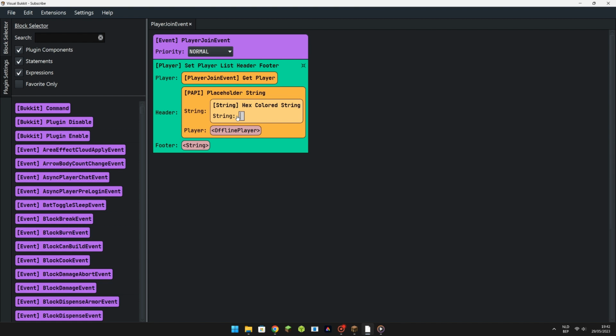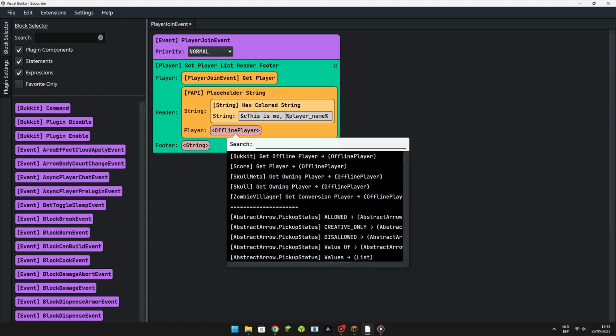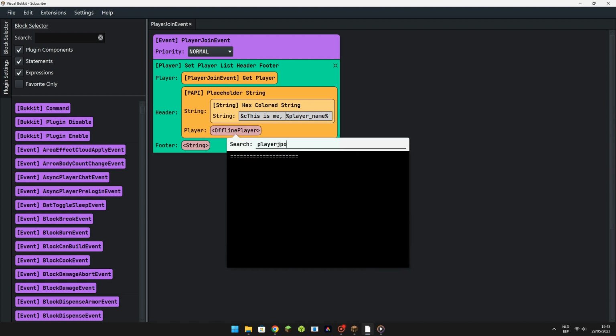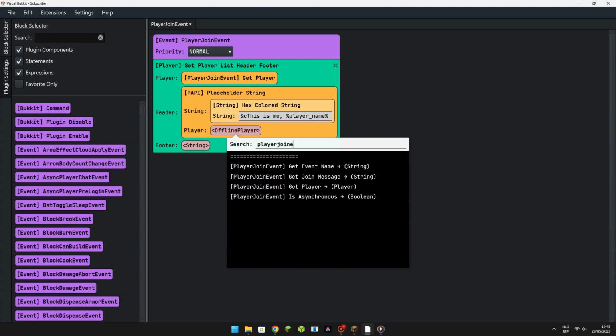So we can create, for example, red text, percentage, right here, player underscore name. And we can say this is me, just like that. Now we need to select player offline player. For this, we'll search up player join event and select get player.